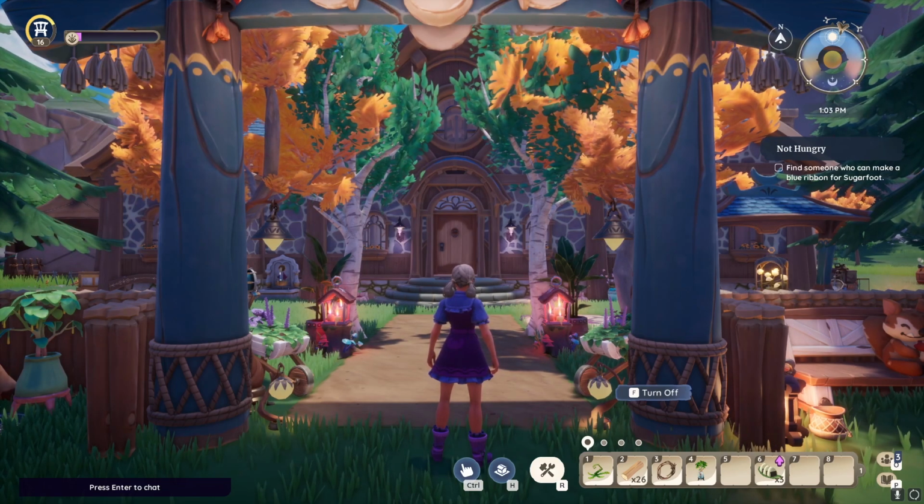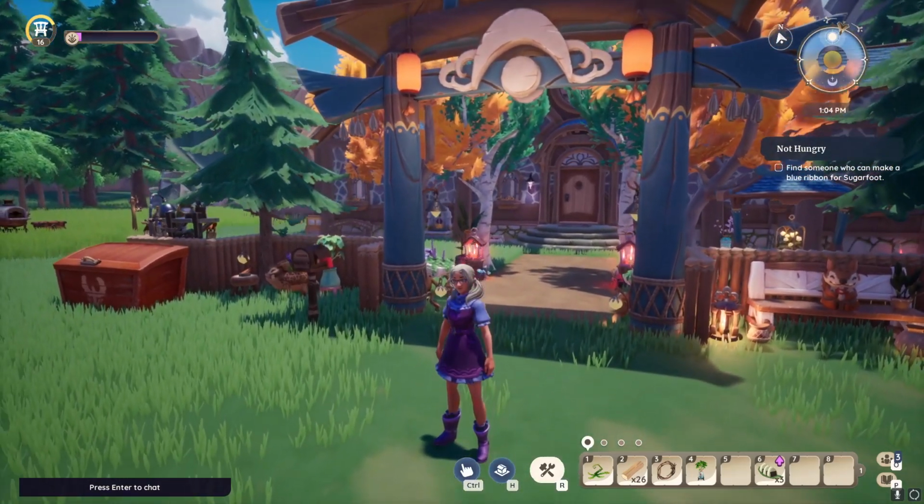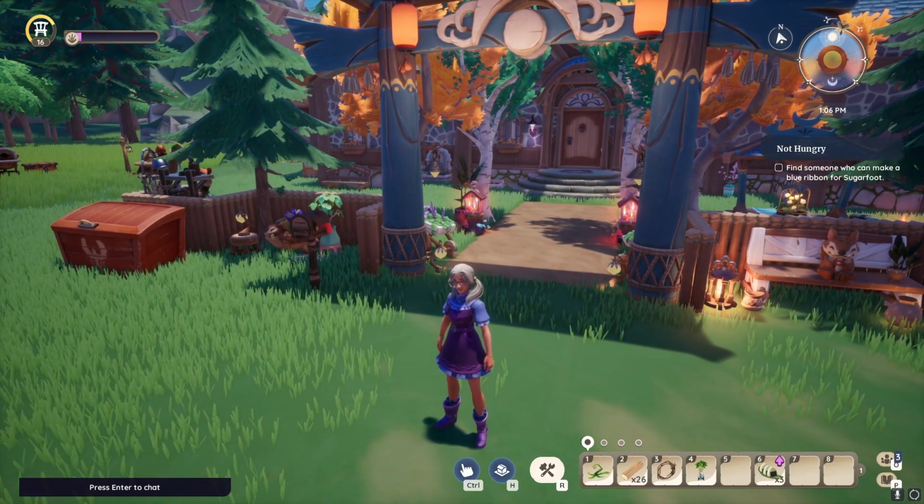But again, my friends, I'm sure the team will ultimately add more fence types and some pathing, so in the future we will have more to work with. These are just some ideas for the meantime.